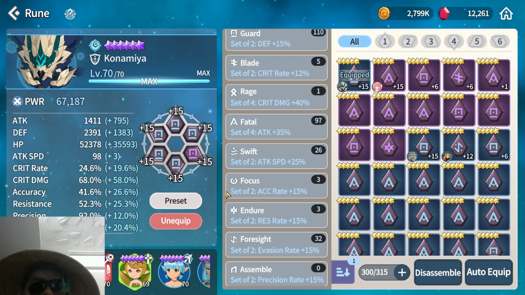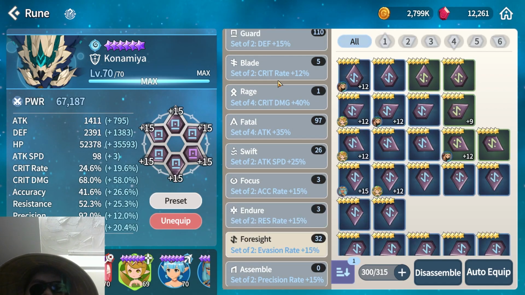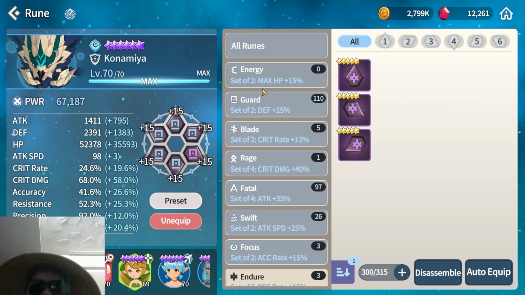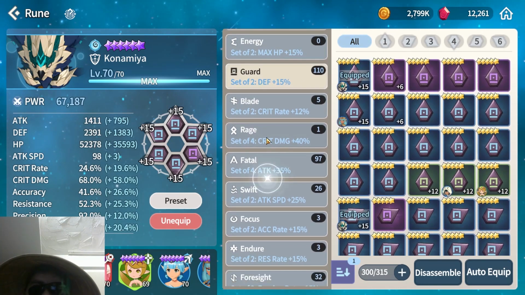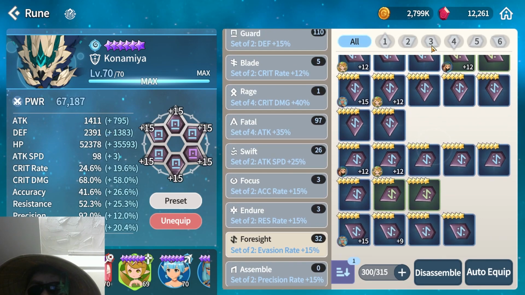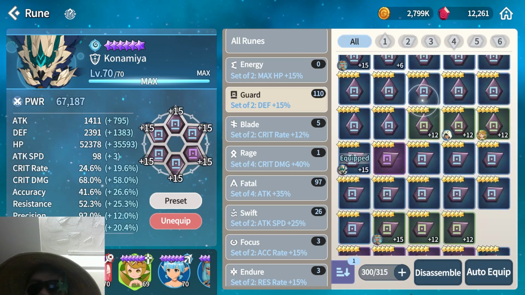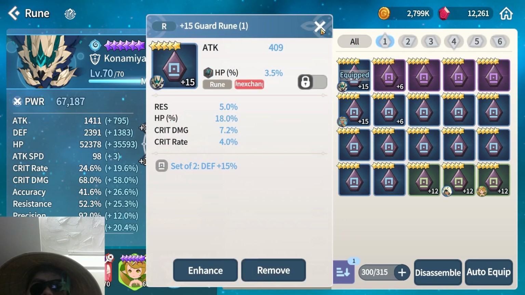So yeah, you want her to focus on energy, guard, endure, or foresight sets. All of these are sets of 2 runes, so you can do a mix of any of them. Just see whichever runes are best for you. For me, as you can see, I have no energy runes. I have barely any endure runes. Foresight is mostly from quests, but I'm not using them. And I have plenty of guard runes for each slot, and I deleted a lot already, so I just went for guard runes since I was able to get the best substats for it.